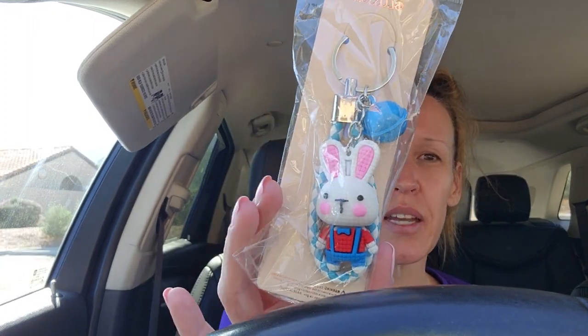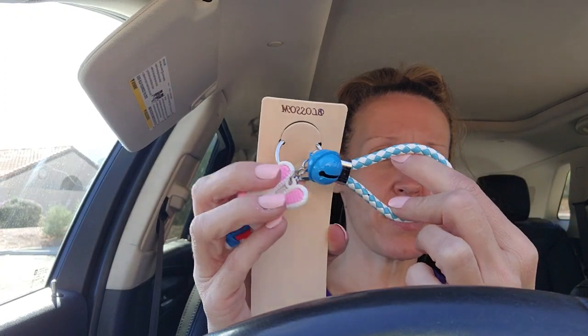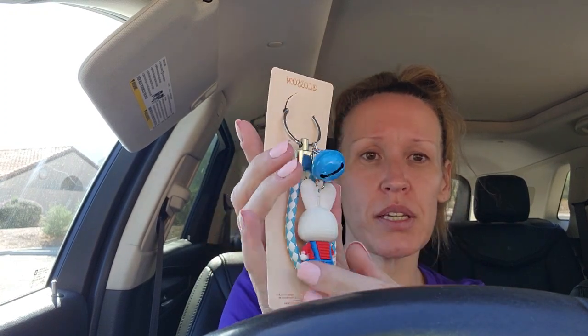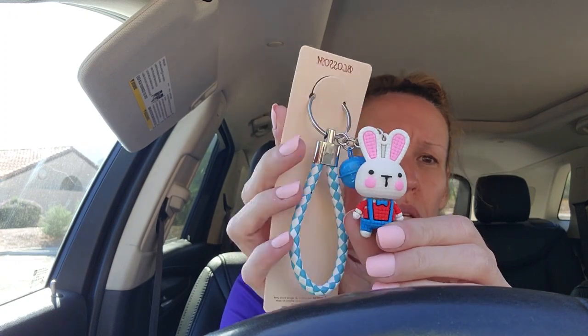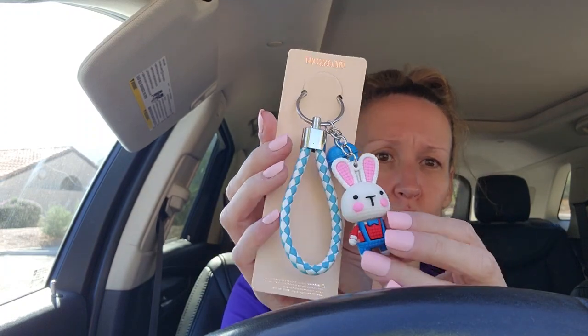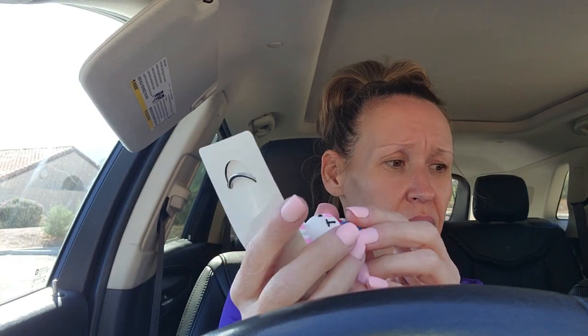Once you get into a new craft you're like 'I need everything new again,' which I don't. But I decided I wanted to try out some different things I found at the 99 cent store. So I did pick up this keychain - it's got a dollar sign, they say 99 cents but it's like 99.99 cents, whatever. I really wanted it more for this part - I think that's cute.